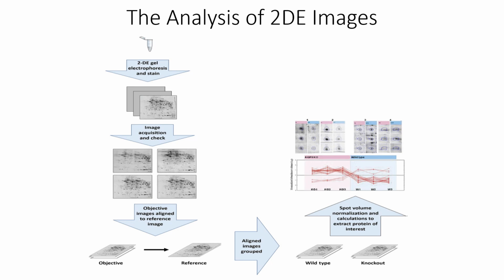And then the next step will be analysis of the 2D image. So you have to rely on the software and bioinformatics techniques to identify the protein, and also to identify the quantity of the protein, so that you will be able to evaluate whether the protein expression is enhanced or reduced.